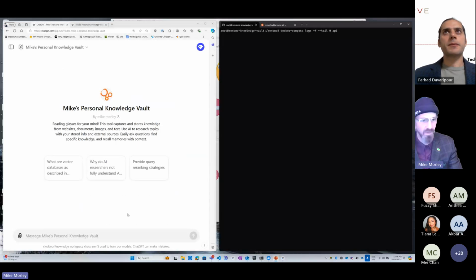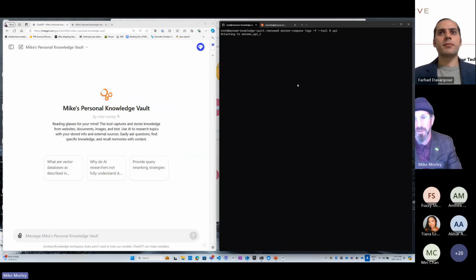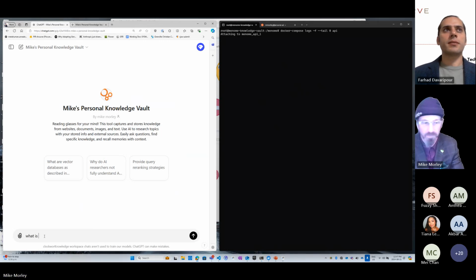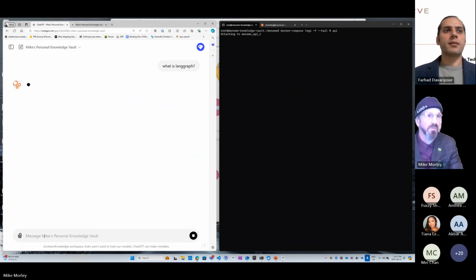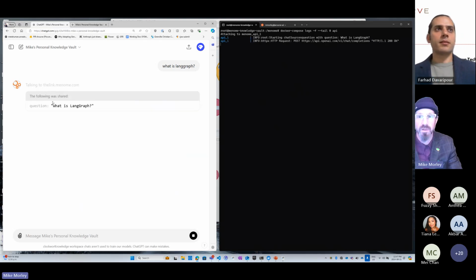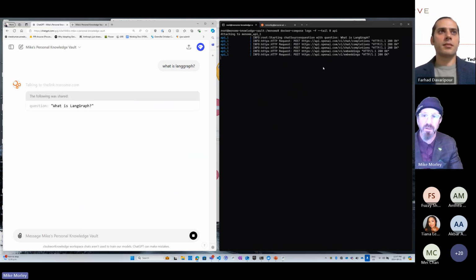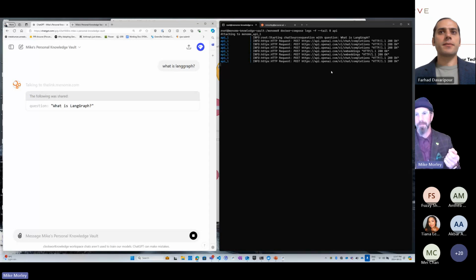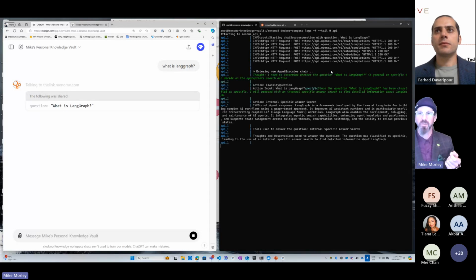Okay, so on the one side here, we've got the GPT that lives inside of ChatGPT, and on the other side, we've got the output log. So let's ask a question. Now, what we should see is that this is talking to my API that's hosted up in the cloud. You'll start to see the agent kick into gear and start running the processes, and it's assessing the question. It will then spit out some output. Here we go.